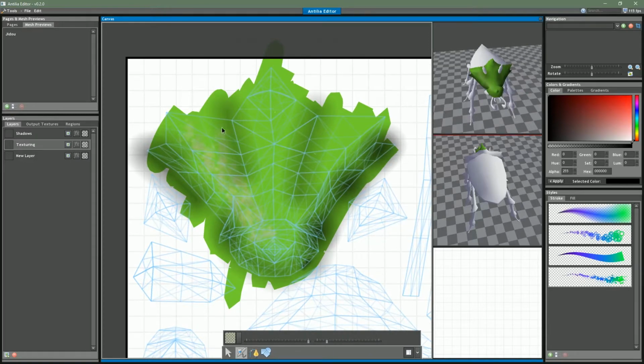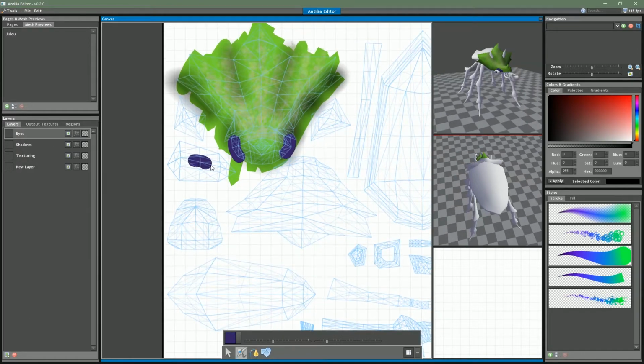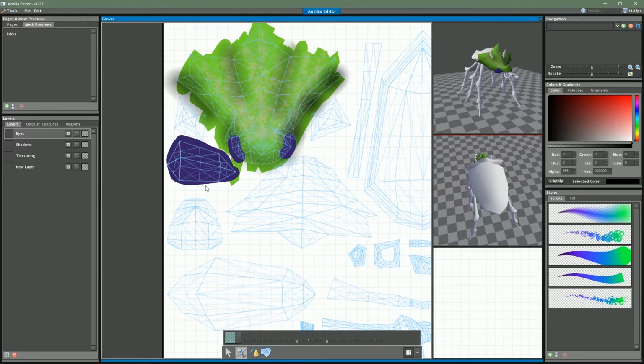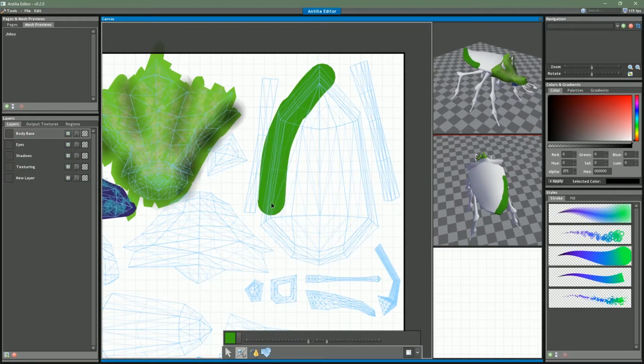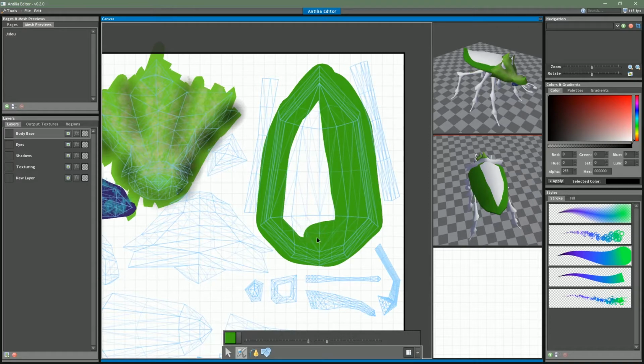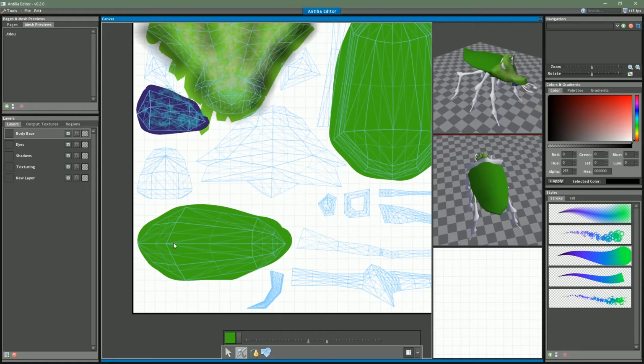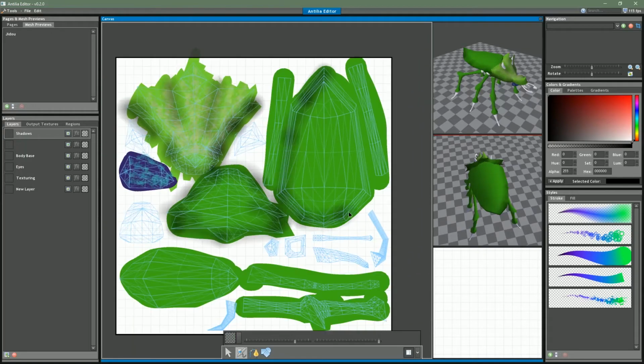These include a new layout system, which allows multiple viewports in different arrangements, and they can individually be set to a canvas, one of the canvases, or a 3D mesh preview. I also added support for multiple independent canvases, so when you load a file, it can actually have independent textures. And this is mostly for cases where you have a mesh that involves submeshes. It happens pretty frequently where you want multiple textures on a single 3D mesh. So this editor will allow that and make it real easy to do that in the future.